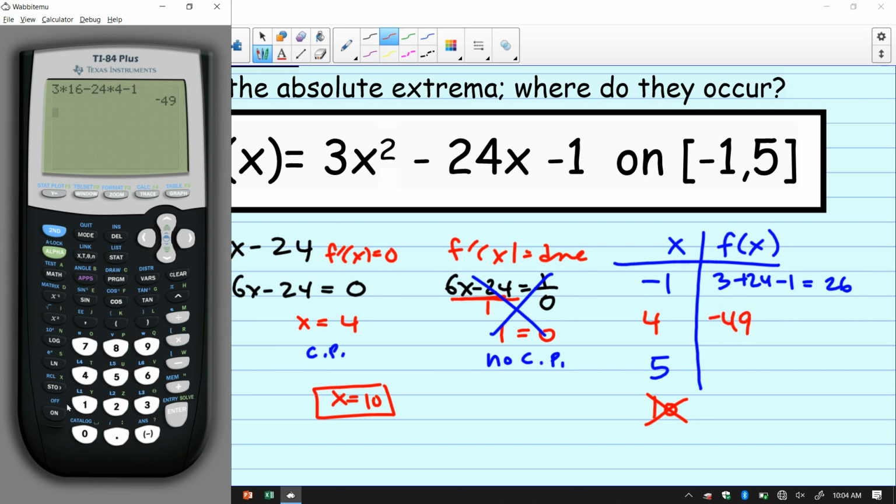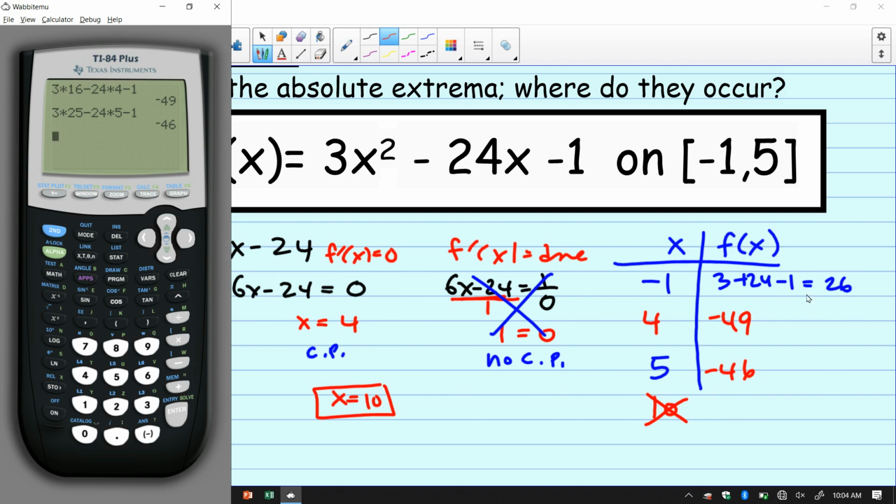And when I plug in 5, what do I get? So it'll be 3 times 25. And guys, you can use a calculator for this part on your homework. I wouldn't suggest using a calculator for any other part, because I assume you can do this on your test. Might be a hopeful assumption. But you'll get the y values, and for sure on your test, if you have a problem like this, it wouldn't be more than 1 or 2. Does that make sense? Because this takes a while.